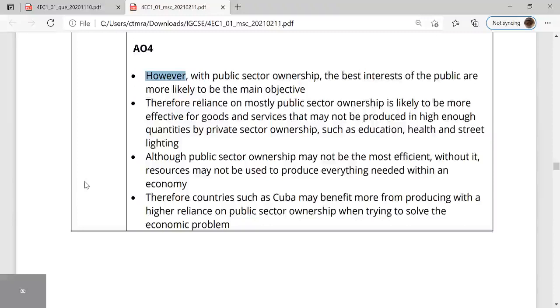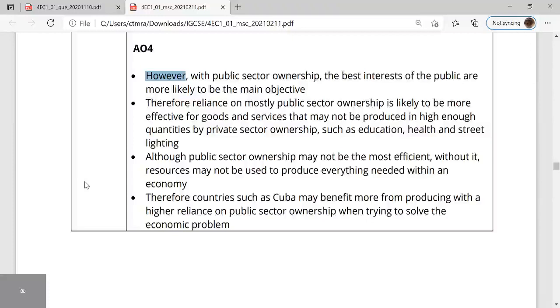And think about street lights. Street lighting is totally provided by the public sector, because it's very difficult to charge a passerby of a street light, trying to solve the economic problem. So now we are supporting with the case of Cuba. You can use more examples, like there are other examples used in the case, so you can use them and support that. Cuba is doing a good job over here, right?